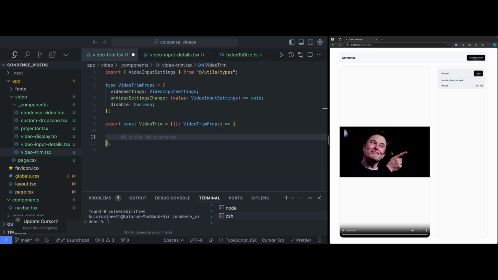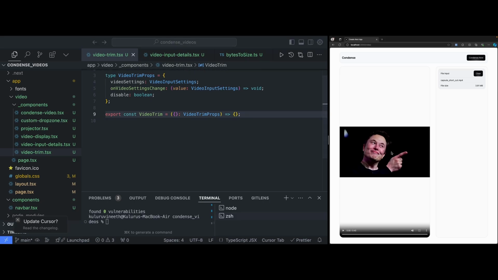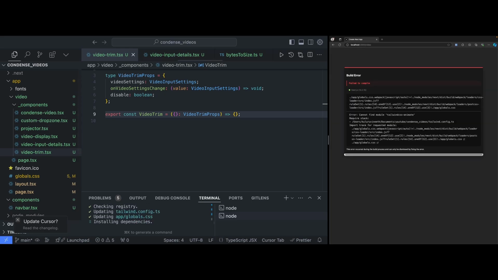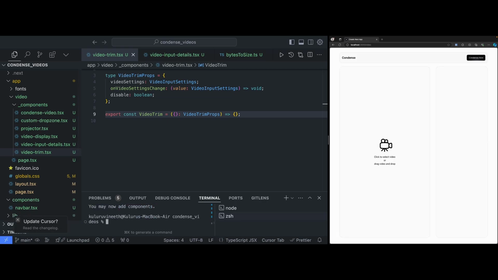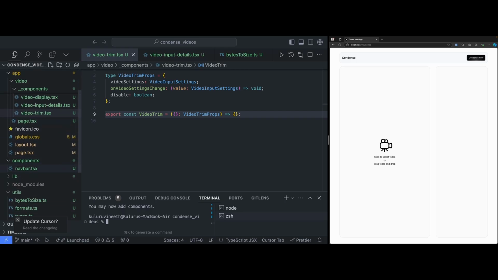Okay, so the slider component, let's create a simple video slider component for that. For that, let's just try to add in the shadcn into our application, and I'm just going to have the default suggestions. Okay, so let's just wait for it to install dependencies. Yep, okay, fine.